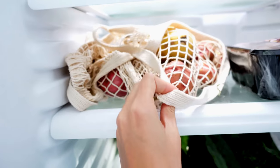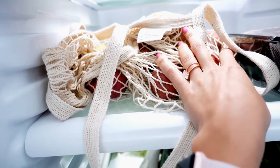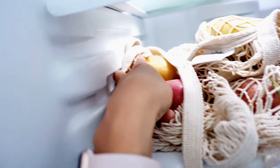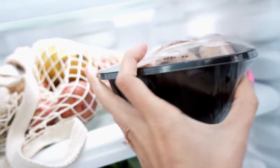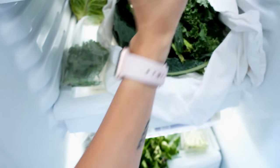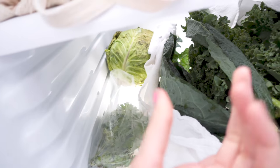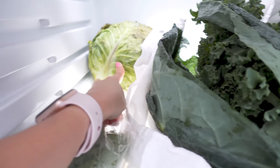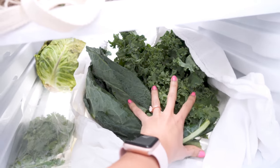We have potatoes - we don't really have a pantry, just a couple cabinets, so I put things like potatoes in the fridge to create more space. We have the little red ones that are cute, and then the yellow ones - Yukon gold maybe. I got some mushrooms from the farmers market, which are delish, some fresh organic cilantro from a local farm, and my cabbage in the back - most of this came from the farmers market.